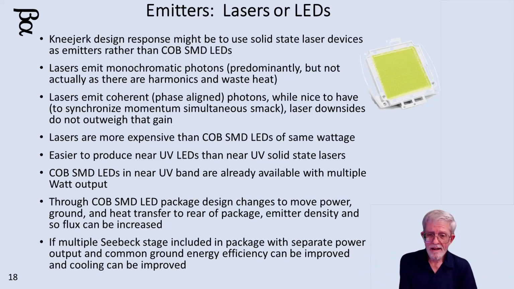But it's easier to make LEDs, these chip on board or COB and surface mount device, SMD, light emitting diodes or LEDs. Up in the picture there, you can see this is one of the 500-watt ones. And you can see little dots there. All the little dots within the green area, those are individual 1-watt LEDs, all those little green dots. Lots of them there. About 500 of them.